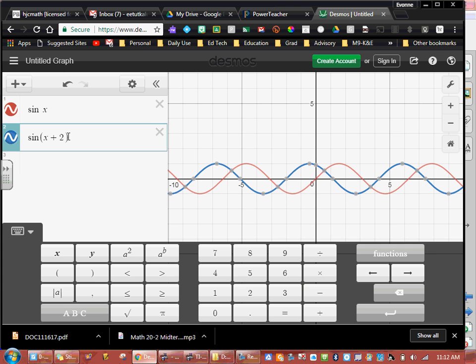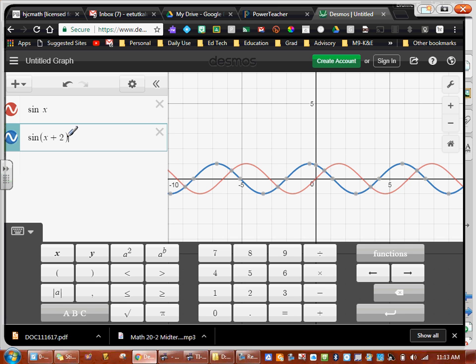Now, the reason we know it went to the left is because whatever's in brackets, you're going to pull it out and it's going to go the opposite direction. So this is a positive 2 in brackets. You're going to pull it out as a negative 2, which means you've moved 2 spaces left. So what we're actually comparing is where the start point is. Sine x, the red graph, starts at 0, 0. The other graph didn't. It moved 2 left, and it's starting at negative 2, 0. So that's all this is telling us. This tells us it moved 2 to the left, and it's starting at negative 2 now instead of at 0. Okay, so that's what that's telling us.